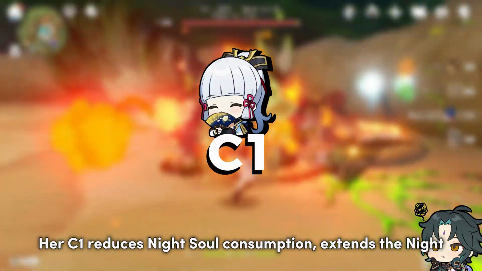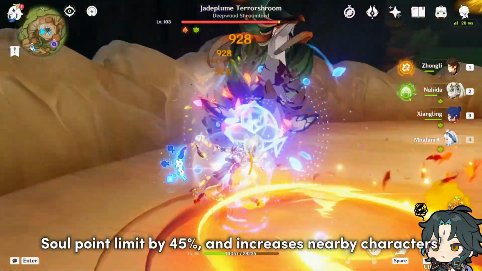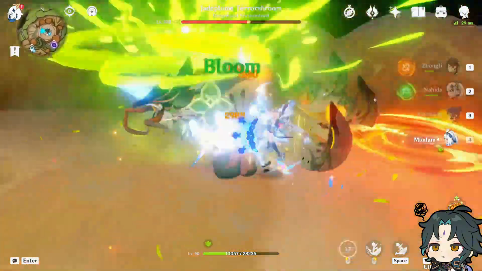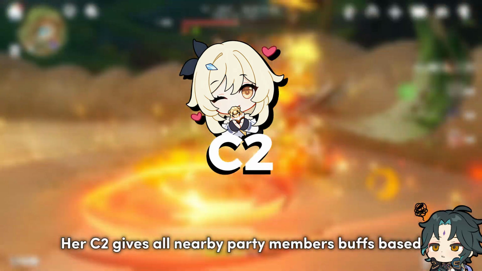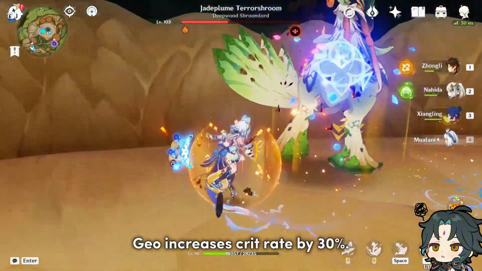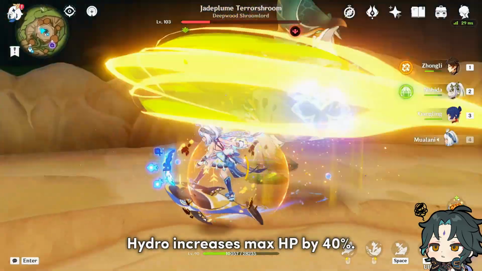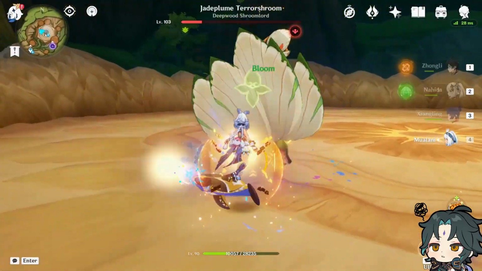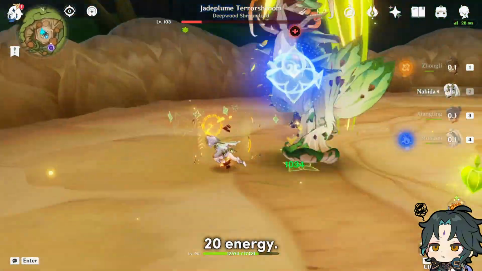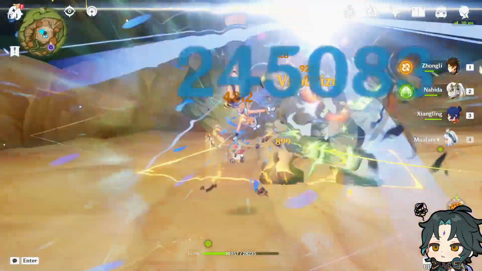Her C1 reduces Night Soul consumption, extends the Night Soul point limit by 45%, and increases nearby characters' interruption resistance when samples are active. Her C2 gives all nearby party members buffs based on the active samples. Geo increases crit rate by 30%. Pyro boosts attack by 40%. Hydro increases max HP by 40%. Cryo raises crit damage by 50%. And Electro restores 20 energy. It also reduces her elemental burst cooldown by 5 seconds.